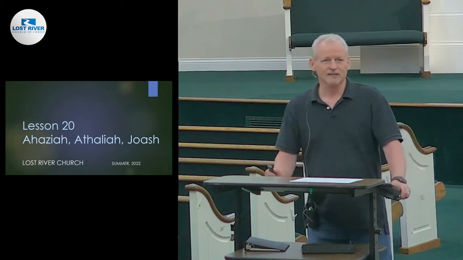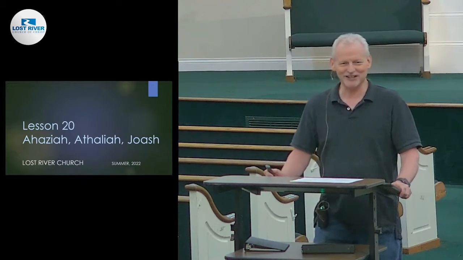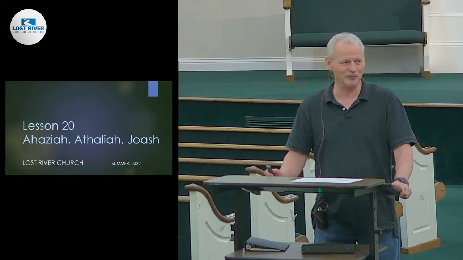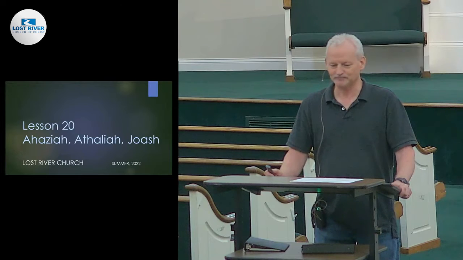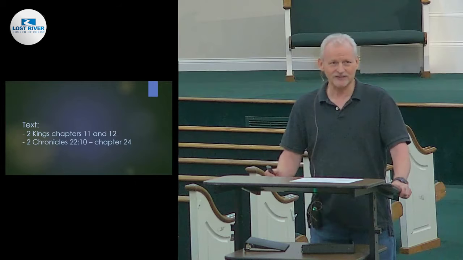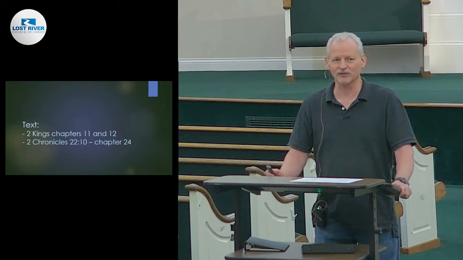Okay. So it's hard to know whether to put Athaliah first or Ahaziah first, because Athaliah comes first in the lineage, being the older of the two, but Ahaziah was the first of the two to be the ruler. Our texts for this evening are 2 Kings chapters 11 and 12, and 2 Chronicles 22:10 through chapter 24.